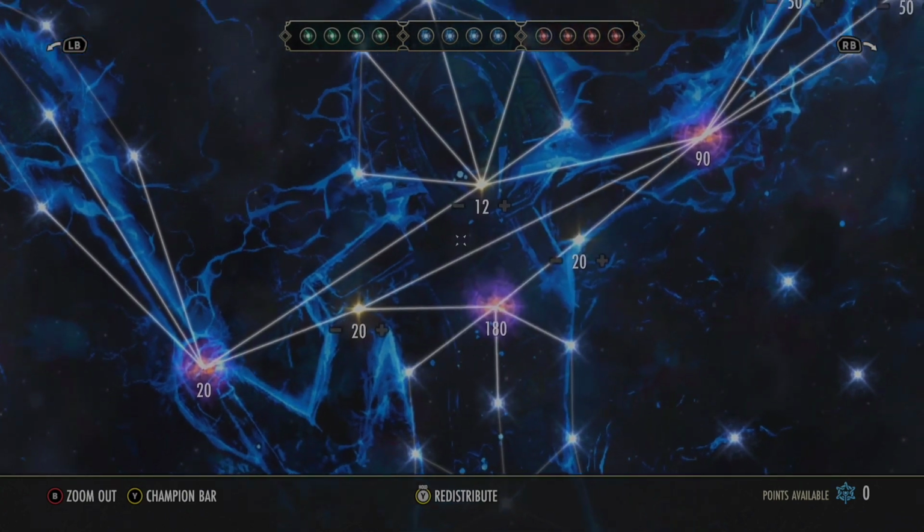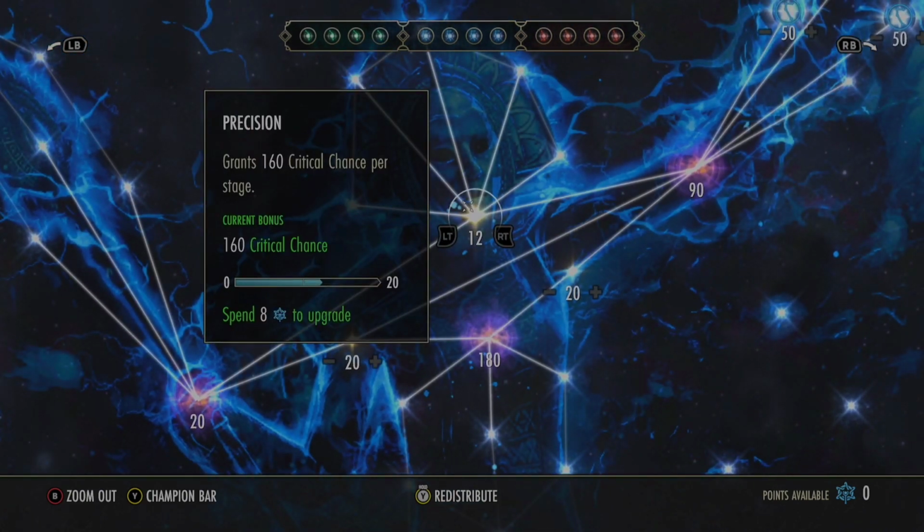Crit Precision grants 160 critical chance per stage. This is a passive, guys, so we do want this. Critical chance is kind of self-explanatory. It ups our chances to do critical damage, right? So the more critical chance you have, the more of a chance it is that you're going to do a critical strike on someone, okay?